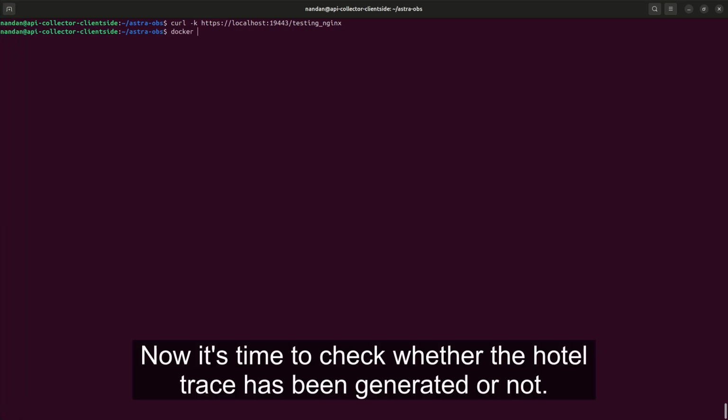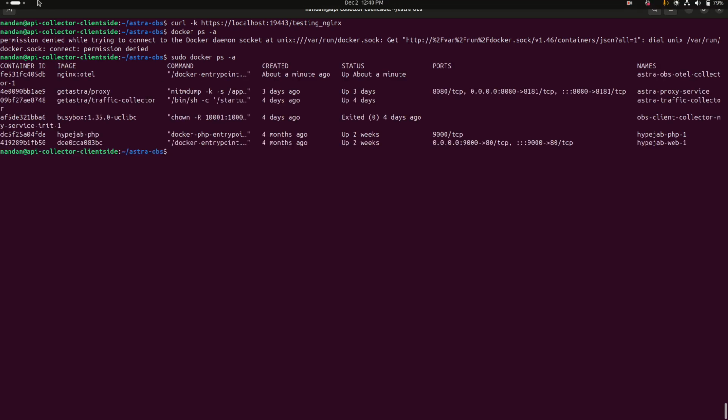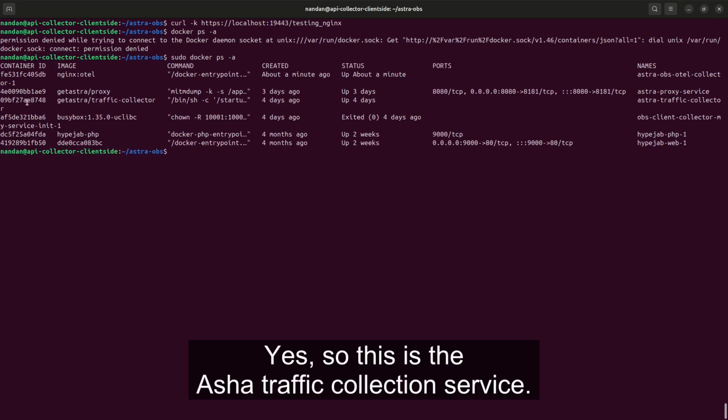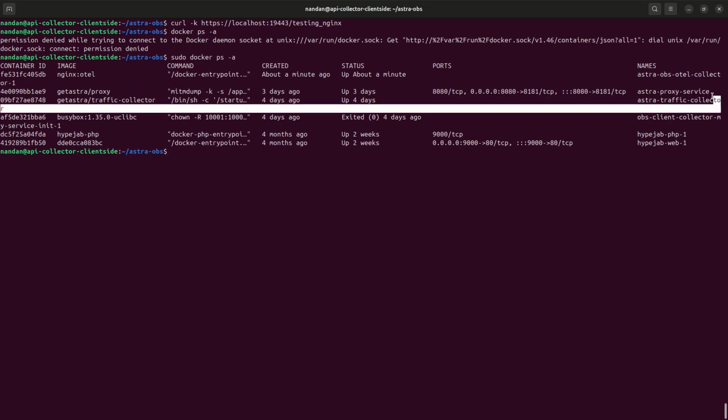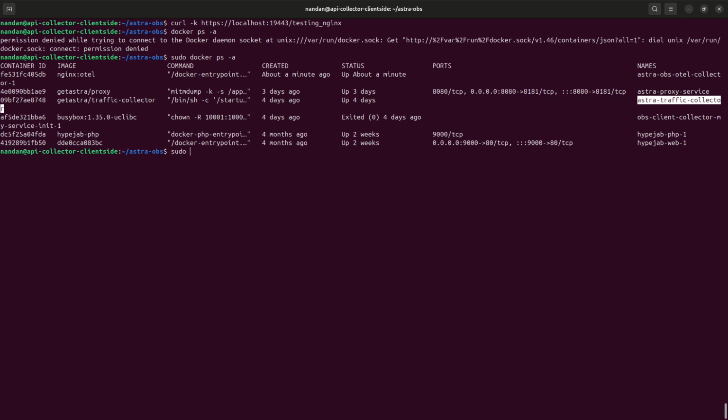Now it's time to check whether the hotel trace has been generated or not. Yes, so this is the Azure traffic collection service. Let me look at the logs of it.